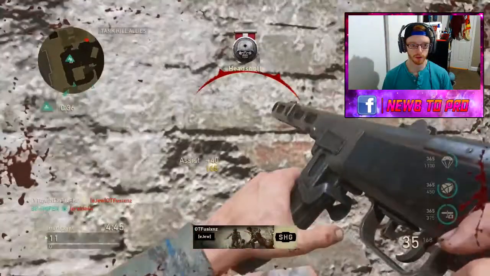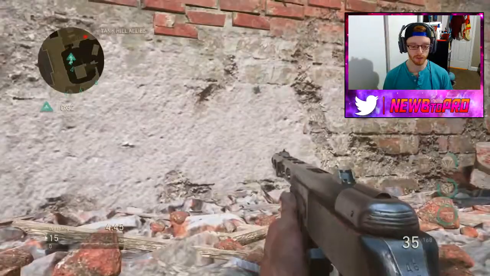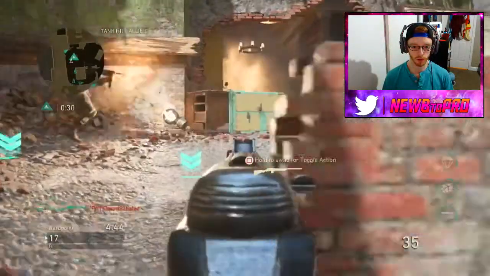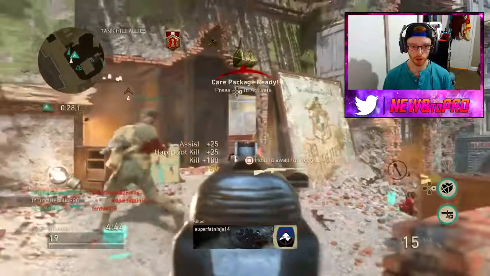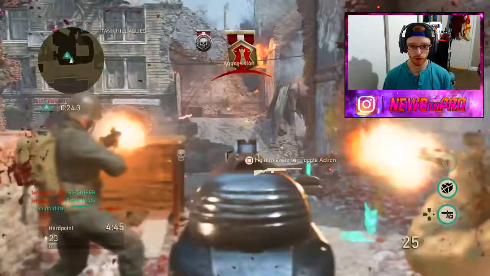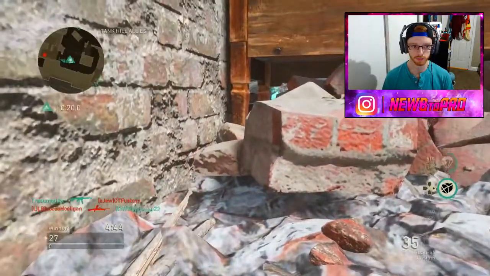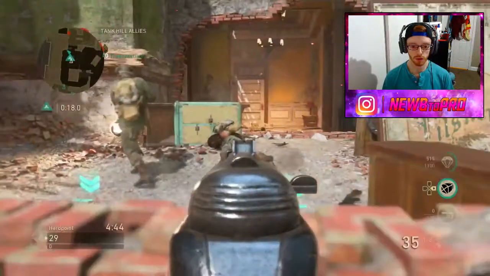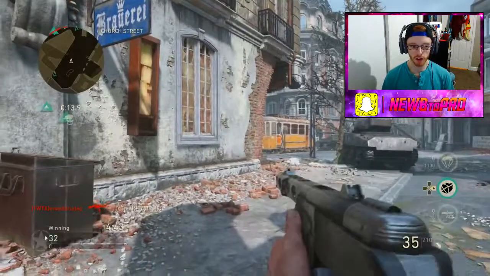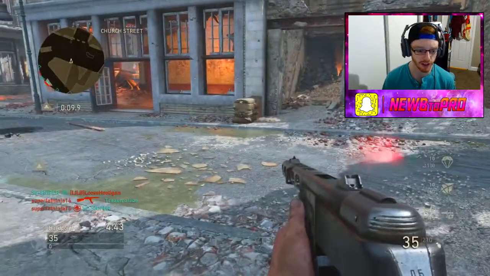Nope, not feeling that. Got a care package in a UAV. You get shot in the back. Don't even know where they are. We're just shooting. And I get naded out of the hill. Alright. So far, that was a pretty strong hold on the hill, I think.